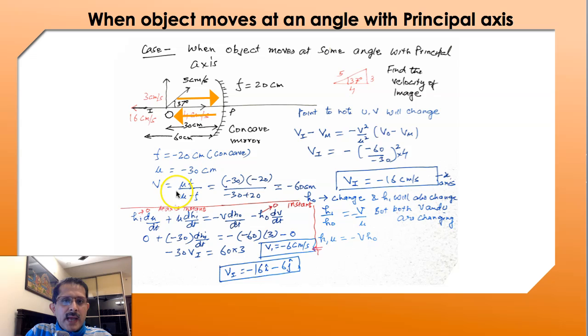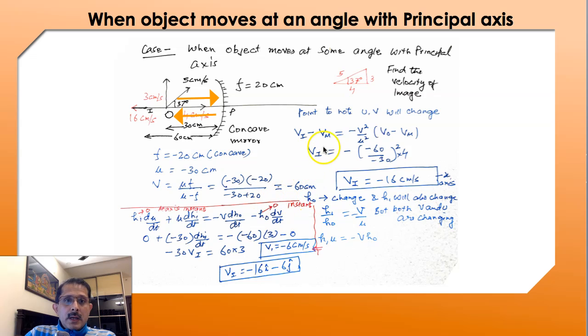So we can quickly calculate and find v is equal to uf over u minus f, using this formula, which is nothing but a quick, easier form of 1 by f is equal to 1 by u plus 1 by v. So we can find this, which comes to minus 60 centimeter.